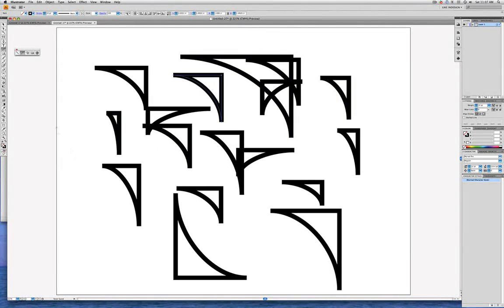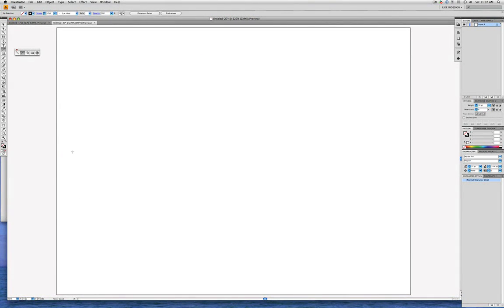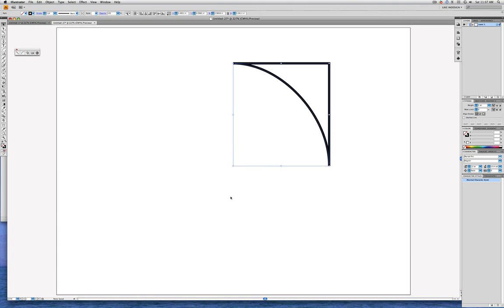Now once again, this may not be that useful, unless maybe we would use it to make a frame. So let's do that. Select all, delete, and let's go ahead and just draw one, and make the stroke a little bit lighter. Instead of 10 point, let's go ahead and make it 5 point. And I'm going to get my black arrow, my selection tool, and move it over here to the right a little bit.